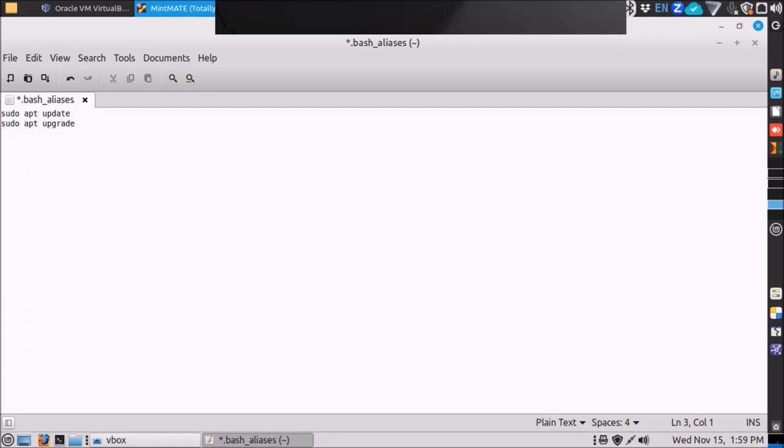Upgrade. Well, then I learned that there is a nice little trick that you can do: sudo apt update and sudo apt upgrade. So you can do all of those. But then if I'm typing in the terminal, I'm going to end up maybe making a mistake, hitting a keyboard key wrong. So what I can do is say, I'm going to make an alias.